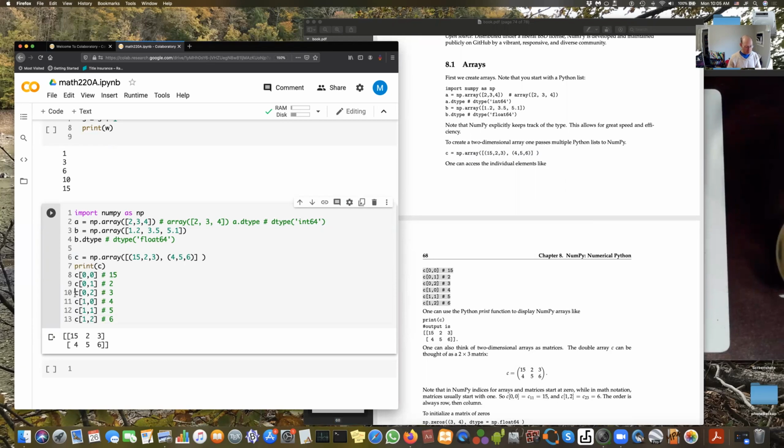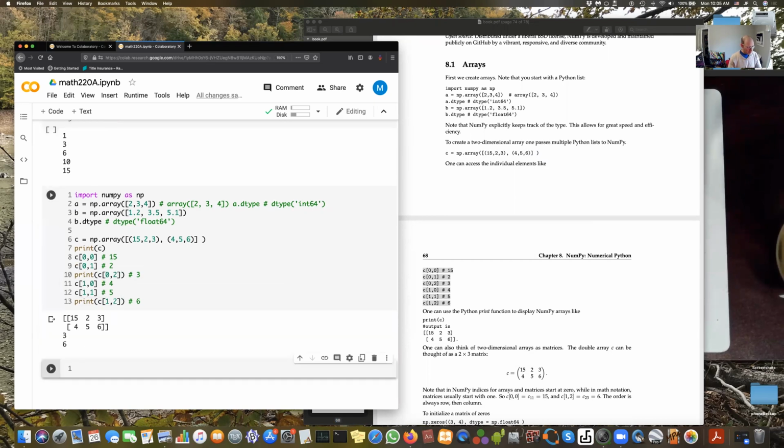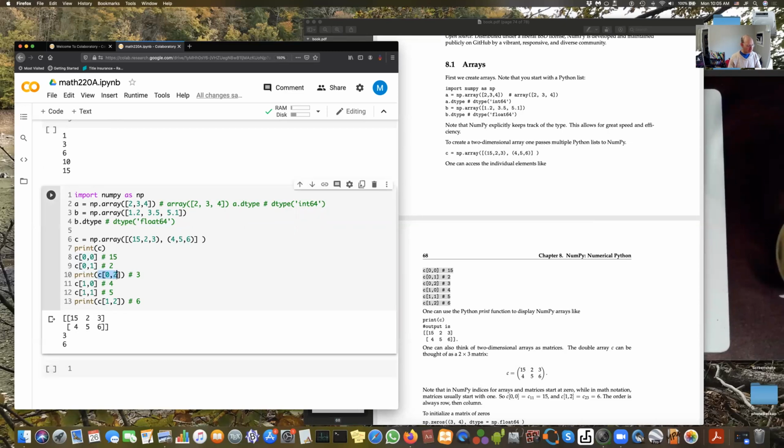So let me try to print a few of these. So print C[0, 2], print C[1, 2]. Okay, so notice 0, 2, that's row 0, column 2.